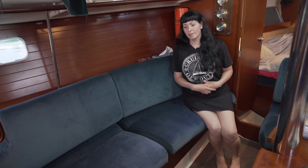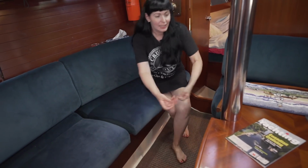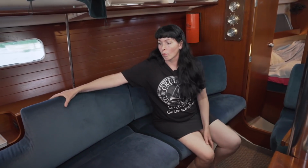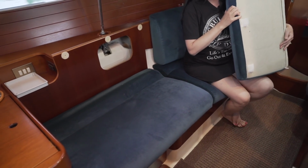This is the other corner of the salon. Under me is more of our couch. Yeah, a couch. It would be great if this table extended or had a leaf. We mostly use it for putting the iPad there and sitting here to watch movies. That's why I say it's more of our couch. And my dad, when he's on board, he'll sleep here. Get rid of this, and it's wide enough. There you go. So without that, a single person could definitely sleep there very comfortably.